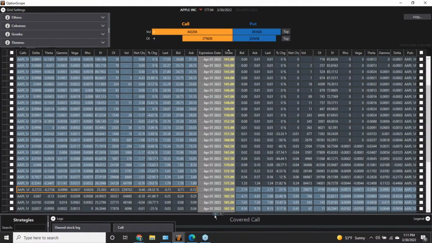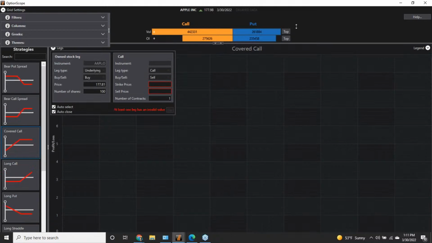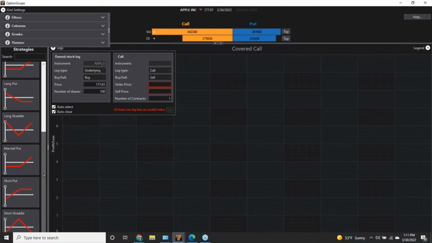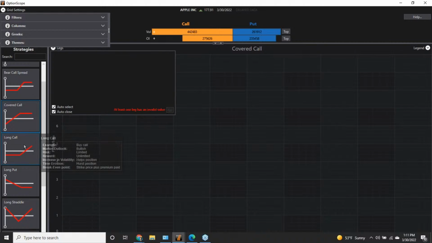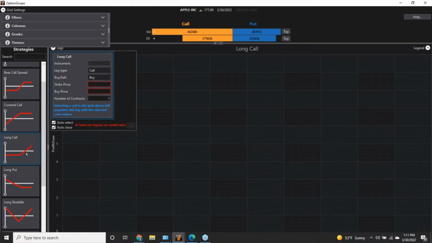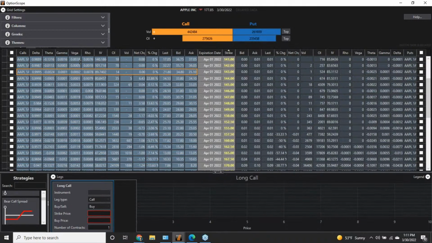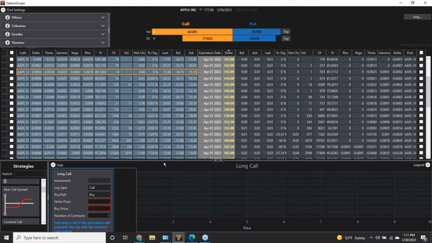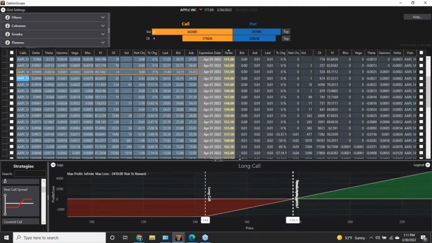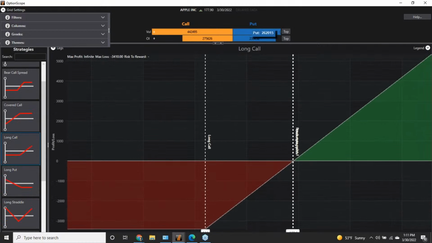On top of that, with the risk graphs and stuff, let me pull this. So you have all the different option strategies. We have 9 here that you can pick from. You can decide to do a long call on something, and you can select your strike price, but you can just go down and click on a contract, and it'll automatically plot if you select the contract there.